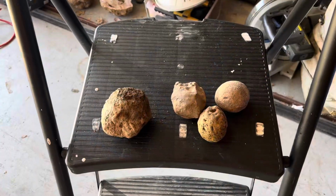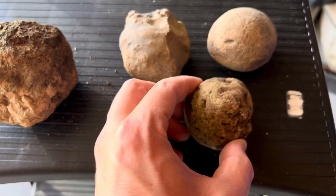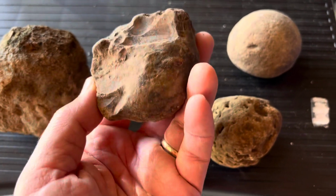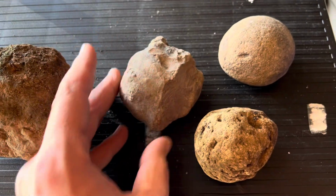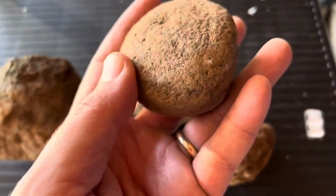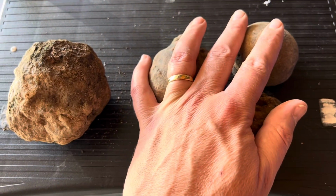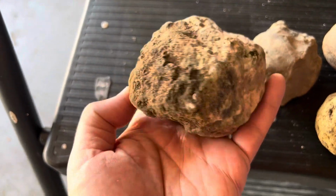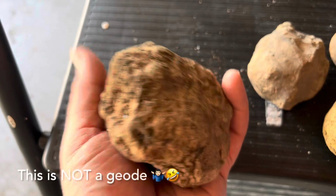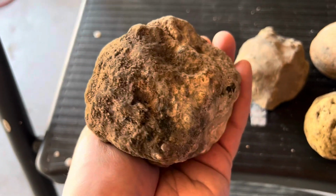All right, go big or go home. These are potential Union Road agates that I found today. This one here I really don't think is anything. I think that's just a piece of chert, but Jeff said give it a try, as well as this one. I think this one, I don't know. So I don't really have high hopes for these, but I'm pretty sure that this one is some type of geode. It feels really light. So I'm thinking this might be something cool or a total dud.